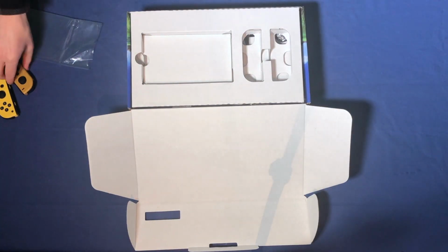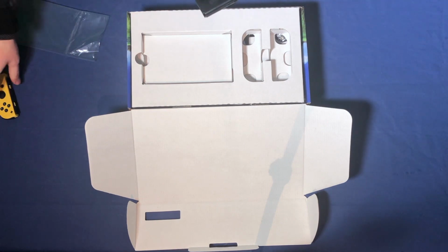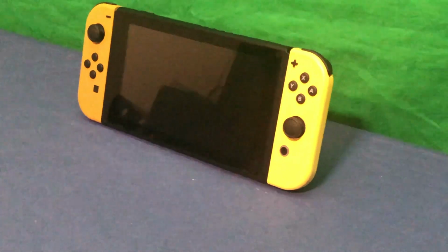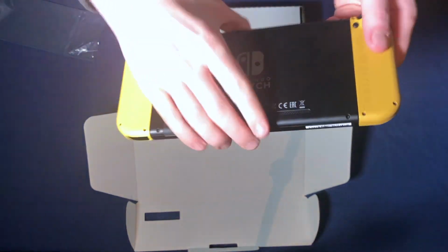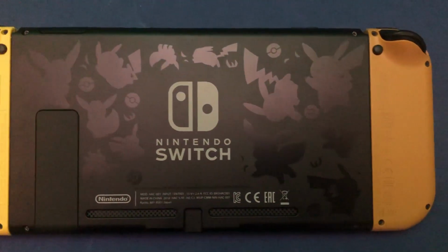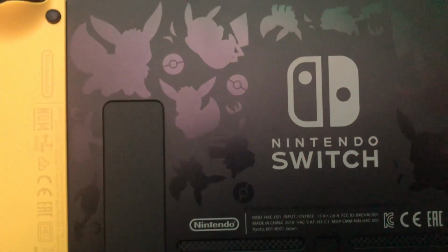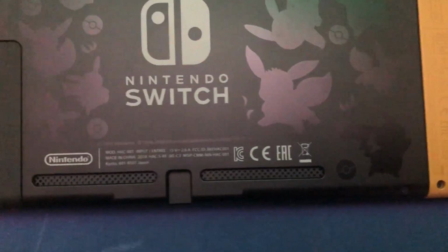So let's try it with the Joy-Cons on. Okay, there it goes. So that actually looks a lot better than the Joy-Cons on their own for sure. But on the back, the whole theme kind of carries forward, which is great. I think that looks really good. So I'm more happy when it's together like that, which is how it's supposed to be anyway. So that is the Nintendo Switch console.